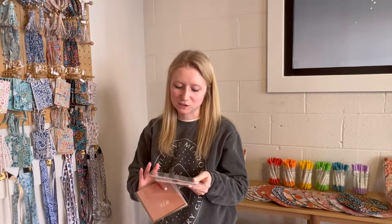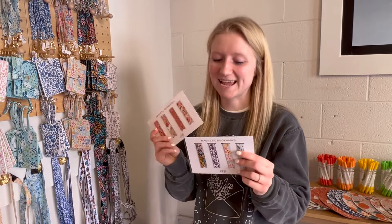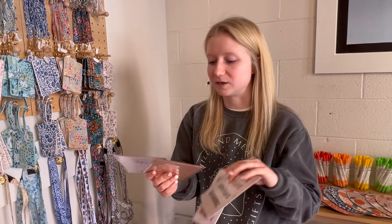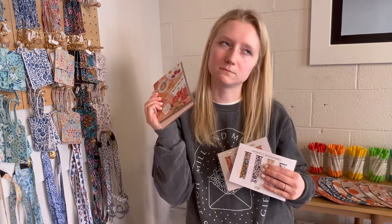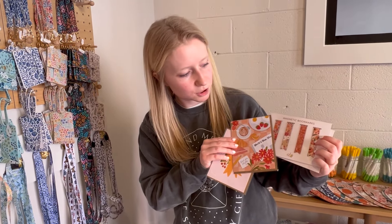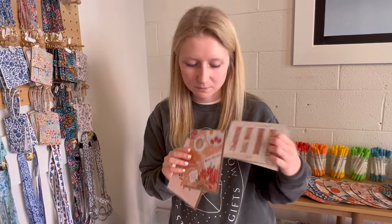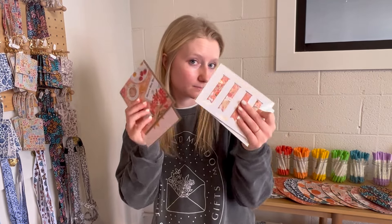Our other new Elise Brand Design items in the store are the magnetic bookmarks, which we just released. They've been a hit and are super popular with moms — so if you're looking for a Mother's Day gift, I recommend these. We also just added our Mother's Day cards to the store again. These are a couple of my favorites and I like how the color schemes go together. Mother's Day Brunch is by far my favorite Mother's Day card design. I already gave these to my mom, so this is what she would have been getting for Mother's Day — but there's your inspo.